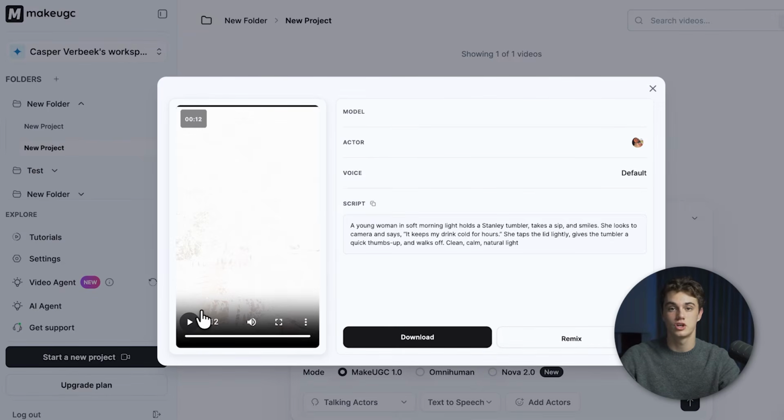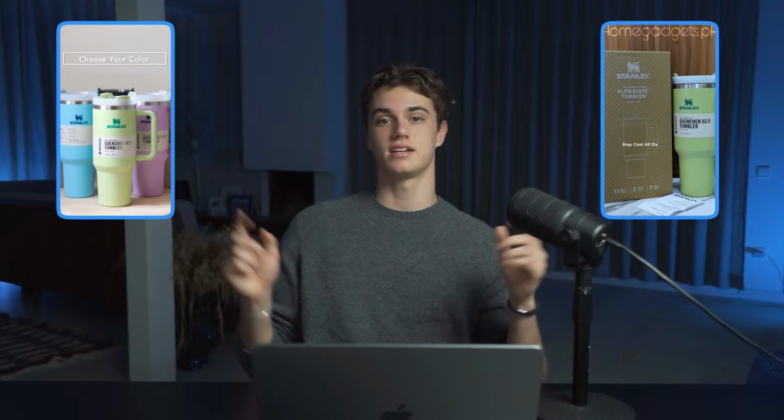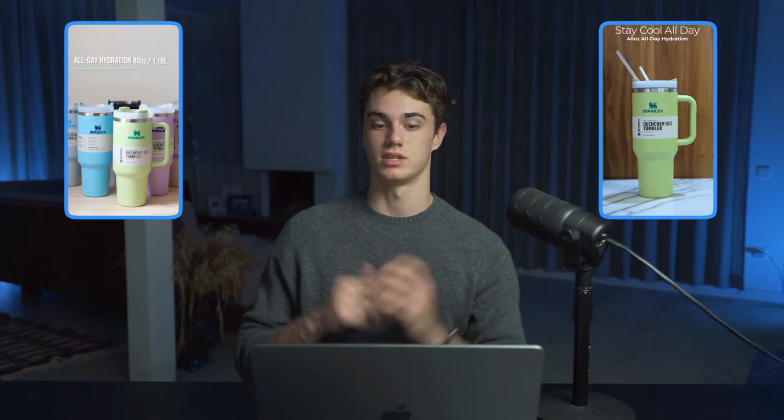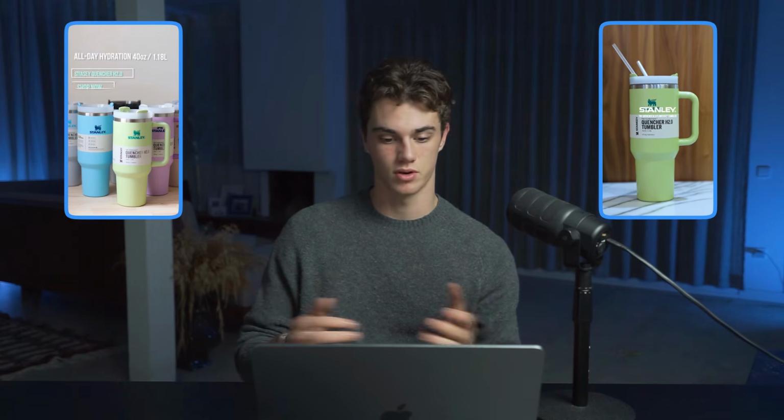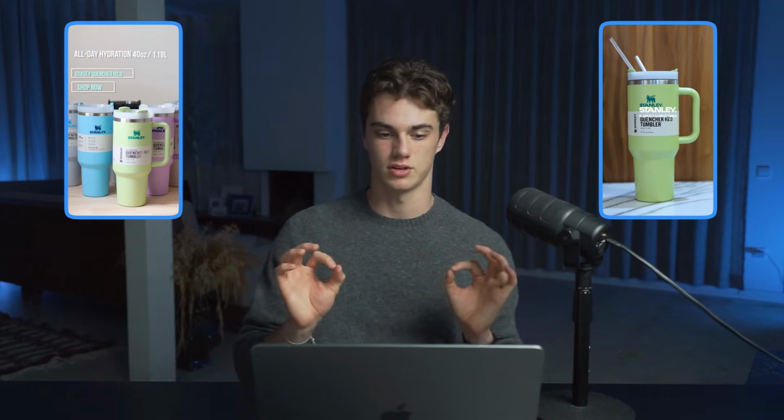So it's a very simple ad. This could be improved. If you want to change the script, you can very easily do that. All you need to go ahead and do is press remix and you can change things up. This is basically exactly what I asked for, so I wouldn't expect a better result, to be honest. We're going to play a couple more over here so you can see these are different results we also got for Stanley. These are using different features in MakeUGC as well. They're extremely good and I'm extremely impressed with the general AI model from Sora 2 Pro. So overall, it's worked extremely well. You can see these ads are top notch.